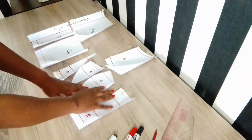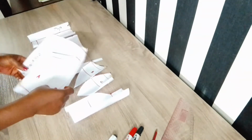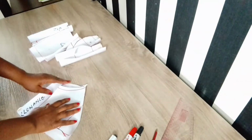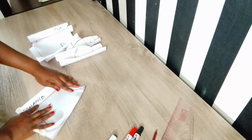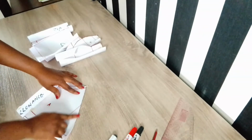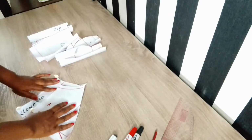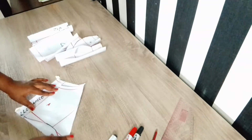So guys, this is basically the panels for this illustration, I mean the front and the back, as you can see. So I went ahead to ensure that the halter line for the front and back is uniform. So as you can see, it's very symmetrical. Okay, and I think this is good. Okay, so we will simply proceed to drafting the pattern for our cape.